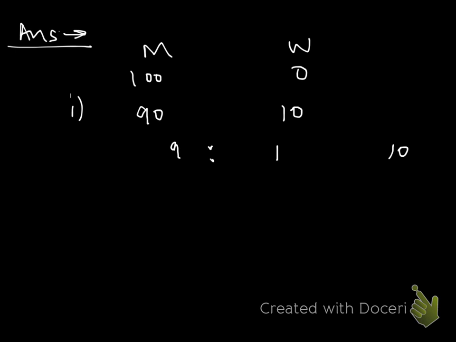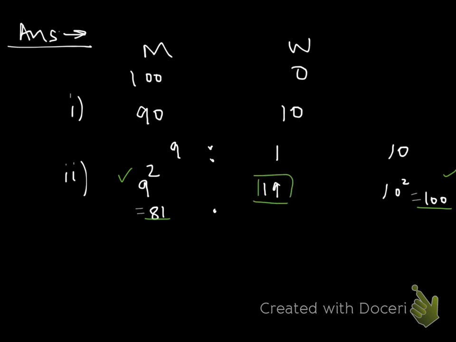So how do we raise the power? Let's see. In the second iteration, the value of milk will become 9 square, which is 81, and the total quantity will become 10 square, which is 100. So the remaining thing is water only. If the total quantity is 100 and 81 out of it is milk, the water comes out to be 19. This is how we'll proceed. We'll find out the quantity of milk, we'll find out the total quantity, and then the remaining would be water. So the ratio becomes 81 to 19.